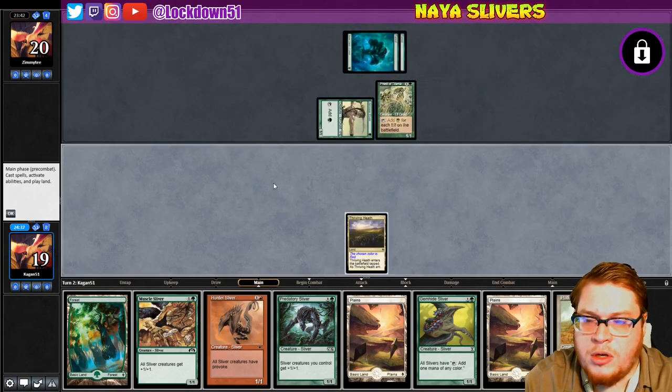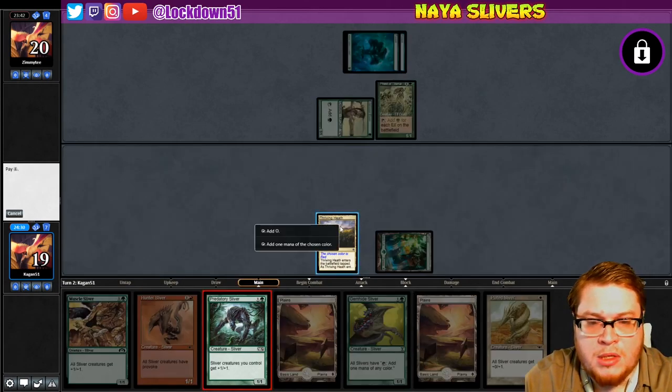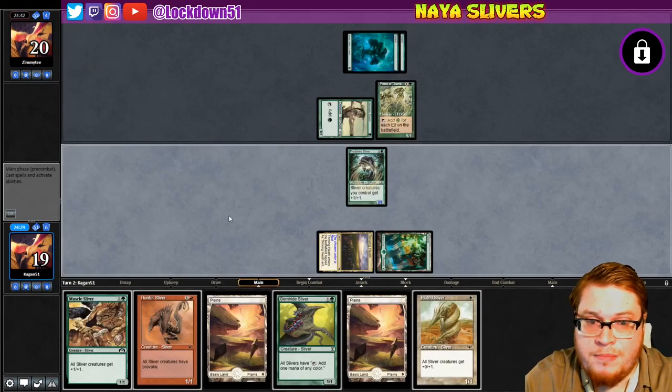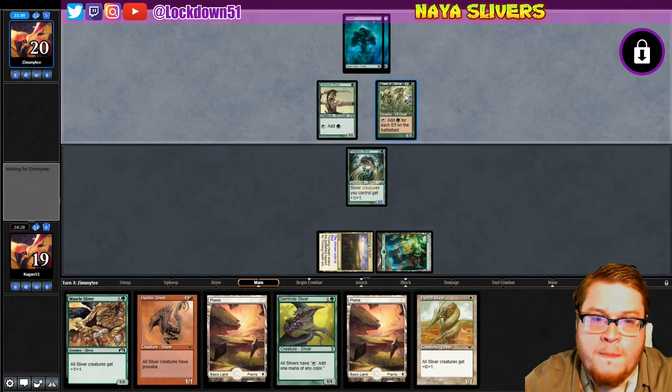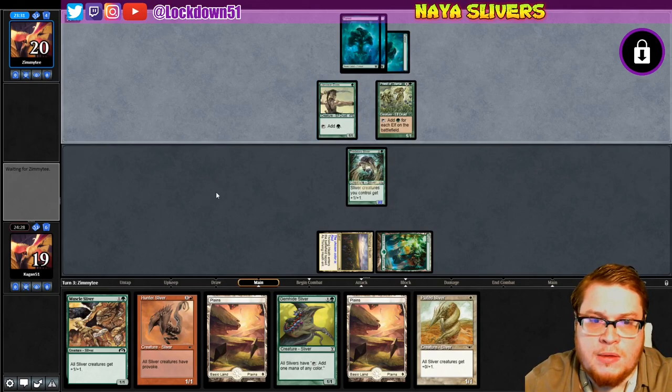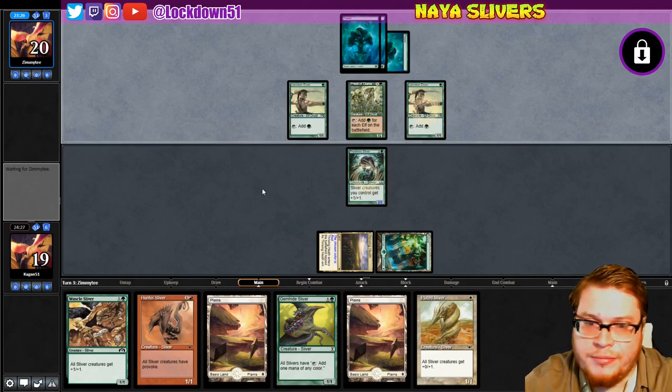No other one drop, which is not bad actually. All right, yep, let's go ahead and get down our lord. Pass. They're gonna have a ton of mana next turn. One, two, three, four, five, six. Seven. This is elves.